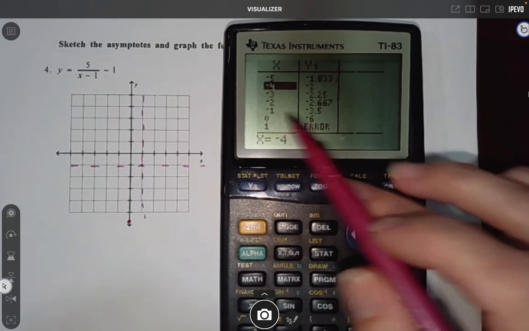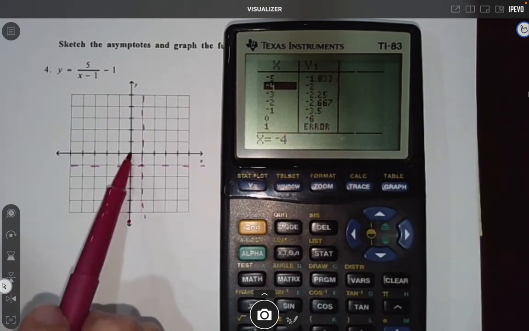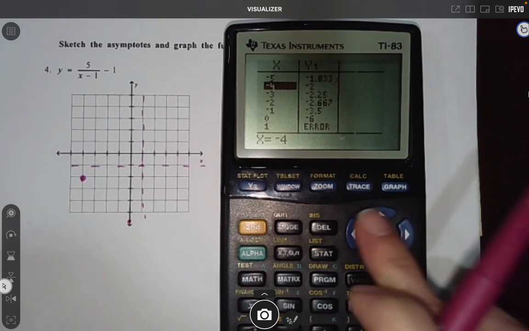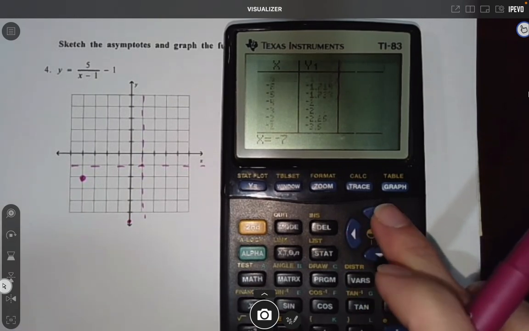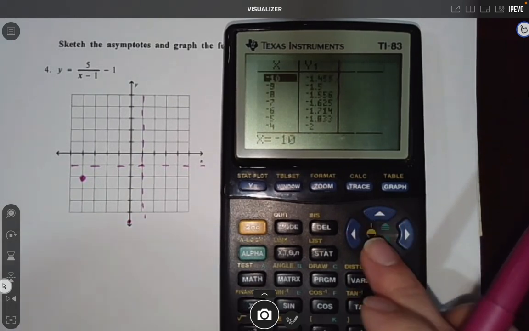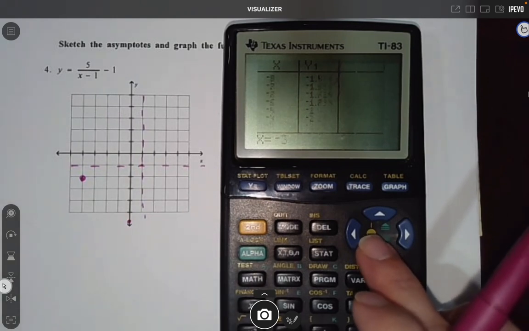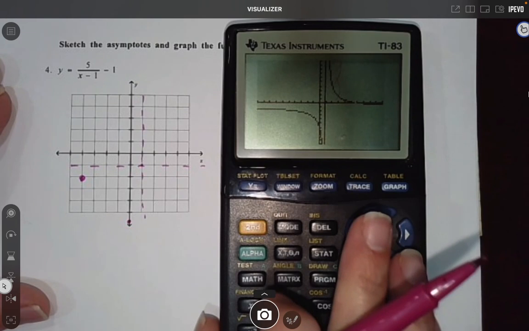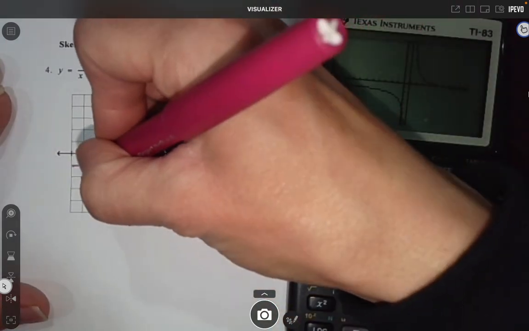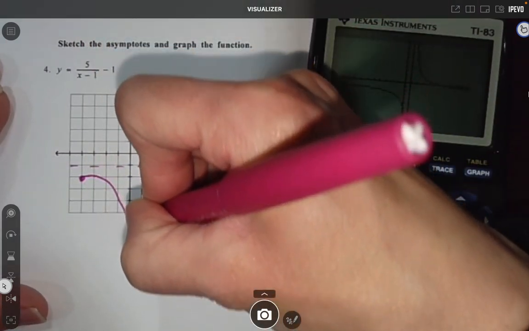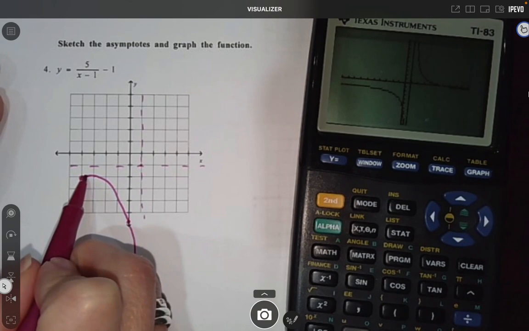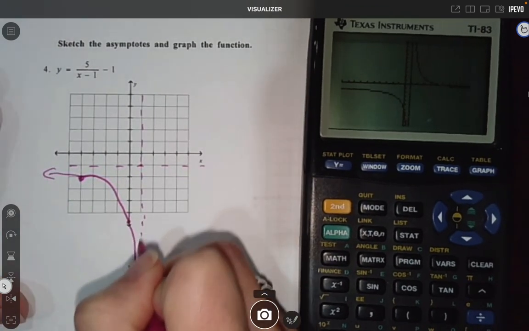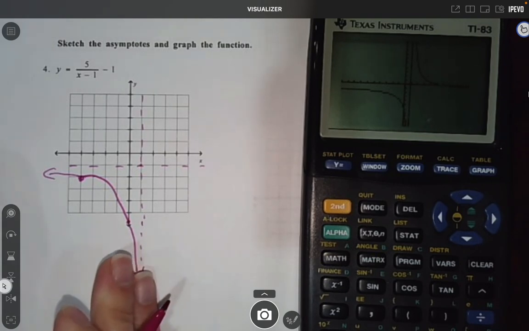And then look, here's another ordered pair I like. Negative 4, 1, 2, 3, 4, negative 2. And that's probably all the points that I'm going to be able to deal with, right, for the negative. So I'll just try to draw that. Let me look at my graph. Yeah, I'll just try my best. I know that's terrible, but it kind of shows your asymptotes.